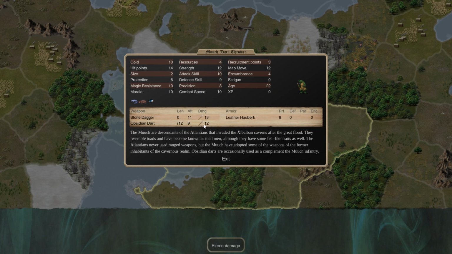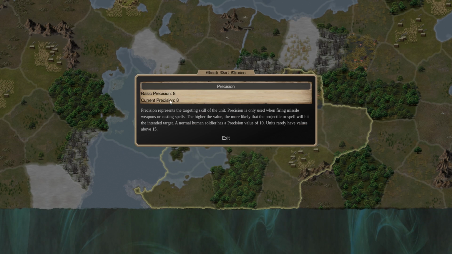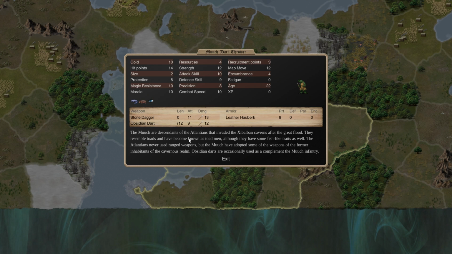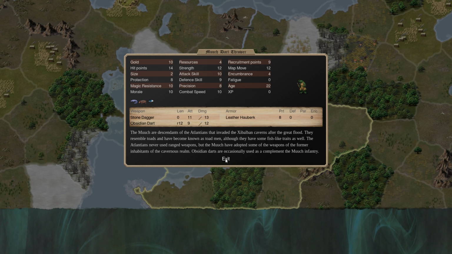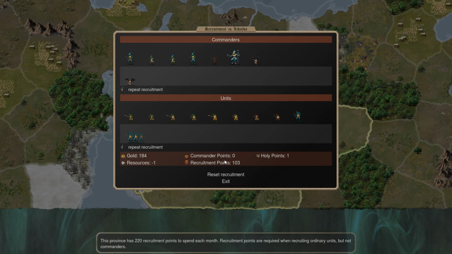They have a fairly low damage. Well, it's not low damage exactly, but it's low range and low precision, because their precision is 8 natively. Ranged weapon, it's just not good. Obsidian darts are not useful, and they only have 4 ammunition. And then once they go into melee, they're shit melee units.